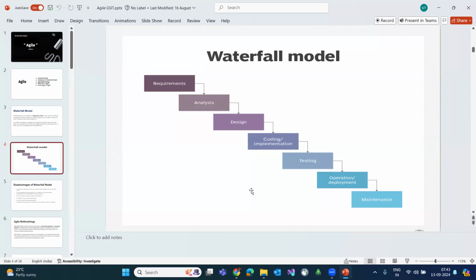Second, again a major drawback. Currently we are in the requirement phase. When they are gathering the requirement, at that time the testing team, development team, and deployment team don't have work. Now the development will start, so the testing team and deployment team don't have work. Now we are in the testing phase, so this team doesn't have work, because they are waiting until the testing completes before they start their work. Earlier you might have heard people are on the bench. Nowadays it is very rare to see people on the bench, because every company is following the agile model.